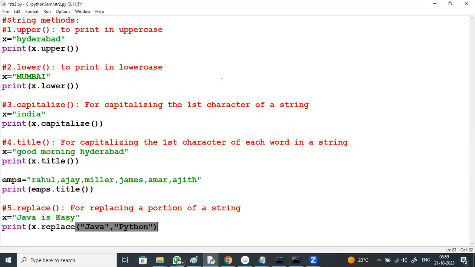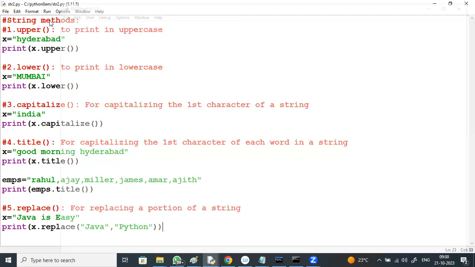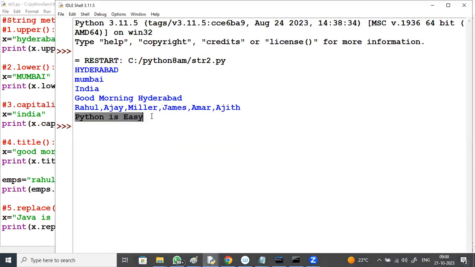We will get what? Python is easy. Replace the word Java with Python.